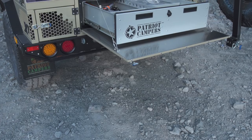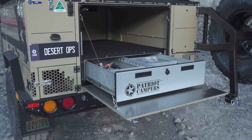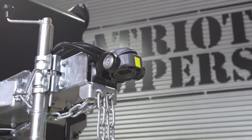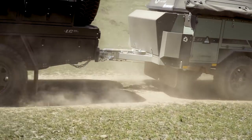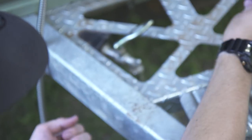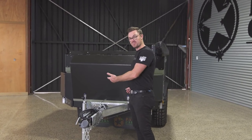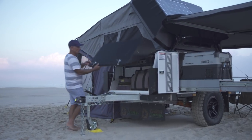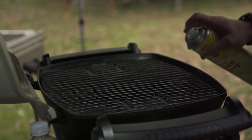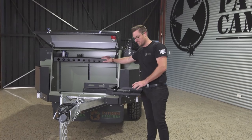Now I've run you through the XO Rack and the tents and how they all attach. I want to show you all the great features the X1N has and how it can benefit you. Starting at the front, we've got the DA35 hitch from CruiseMaster on the drawbar — this is on all of our models throughout the range. It's the best, easiest, and safest hitch on the market. We've also got a tap introduced in 2019 on the drawbar for better accessibility to your water and water tanks. Moving further along, we'll open up the Goldwing box — dubbed the Man Cave — where we have the utility shelf and barbecue swing away, so you can open that up with a baby Webber on there and do your cooking.